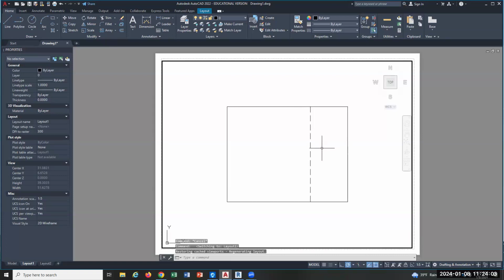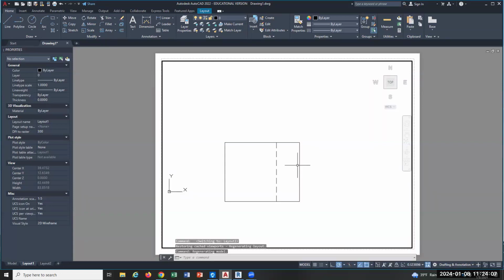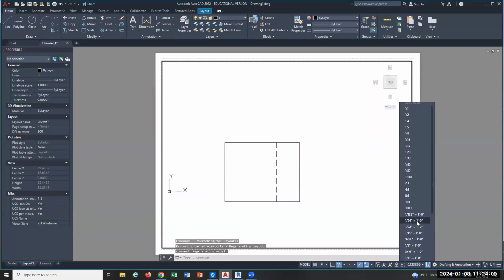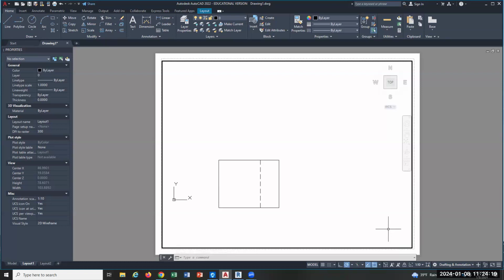There's only 1 view, but if you had 3 views, you'd want all views done, and you'd probably have to be back, you know, to something like 1 to, I don't know, 1 to 10 maybe. Yeah, there was 3 views, it might need to be 1 to 10, right? To fit. All right, once you know your scale, then you can dimension.